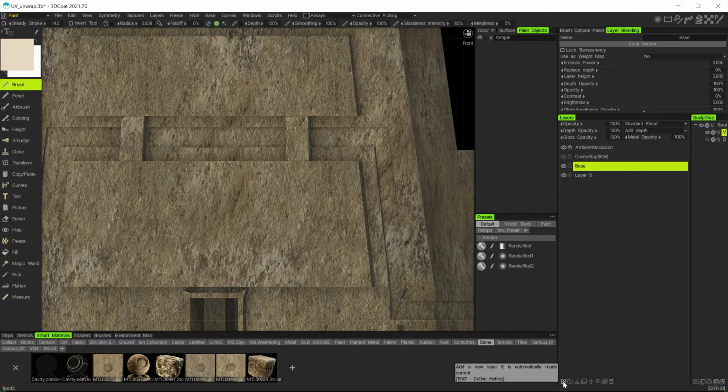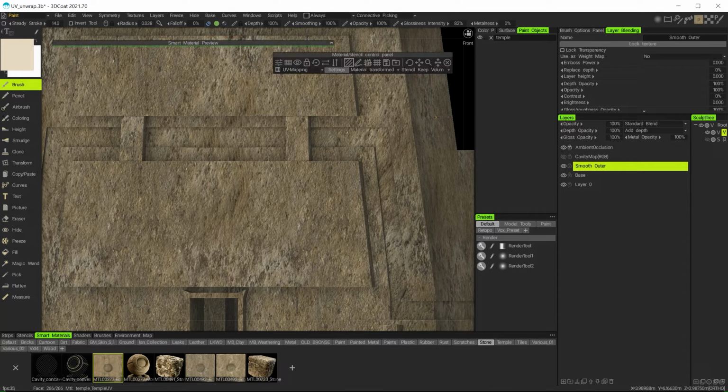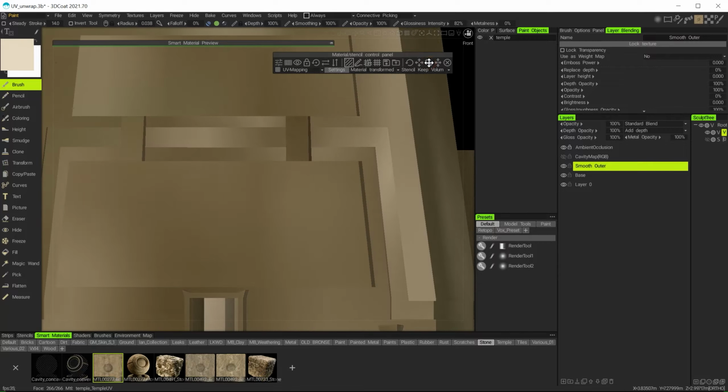In my layers window here, I'm going to hit the small plus sign, and I'll name this one smooth outer. This is the outer side of this texture, and I'll click on this texture here to select it, and again I can scale this one.